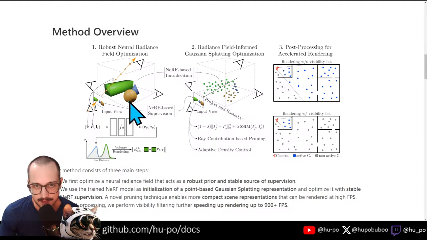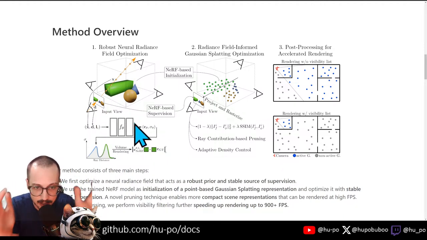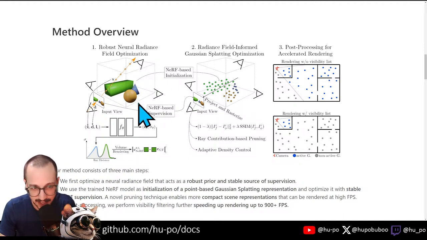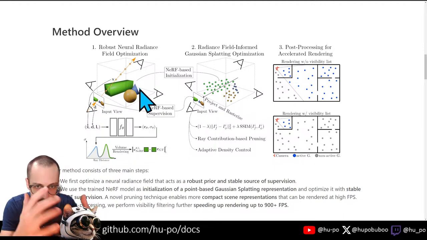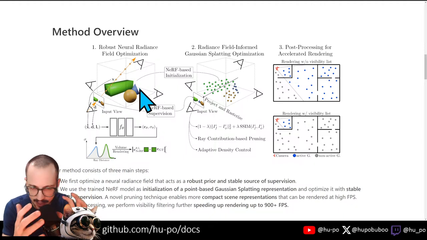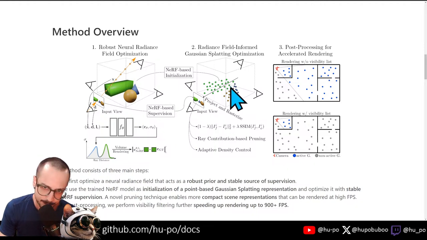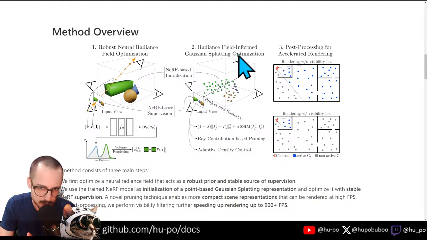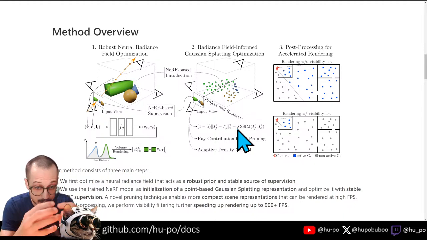So the fact that it's very small, because it's a very compressed, very implicit compressed representation of your 3D thing, that's to me the big advantage of the NeRF. It's also, because it's implicit, better at modeling weird things like smoke and translucent objects, amorphous objects, versus a Gaussian splat being much more explicit, right? It's much bigger. So if you want to send someone a Gaussian splat, it's going to be a bigger file, right? If you want to load a Gaussian splat, it's going to be a bigger file.